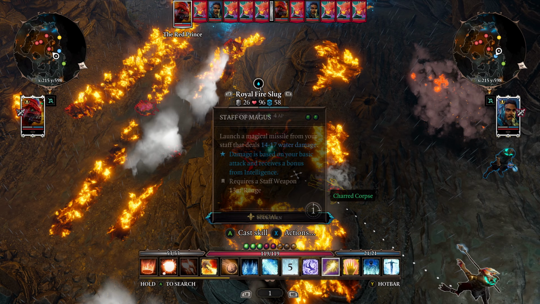Okay, I'm gonna drop this archer down onto the Houndmaster. Coat them all in oil. Well, that was a lucky dodge.